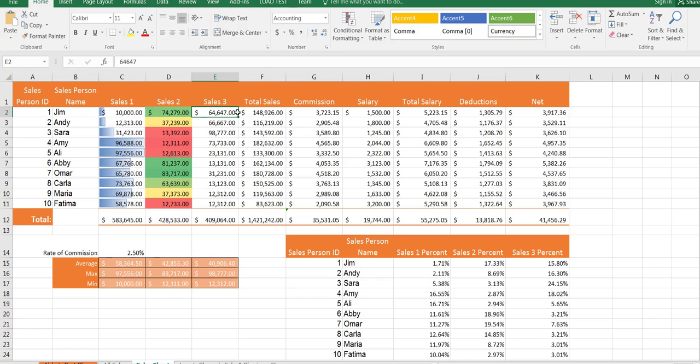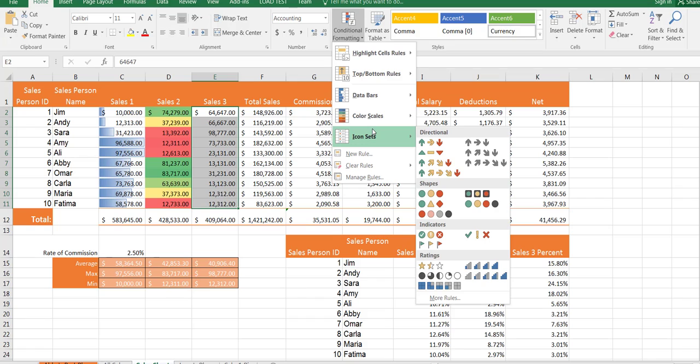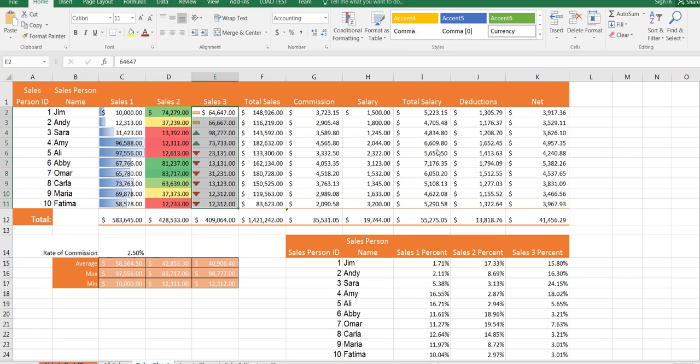Another indicator I'm going to use for Sales 3 over here is the icon sets. So if you want to use different kinds of icons, like if the value is larger, you want to see green icons. If the value is lower, you want to use red icons, and for the intermediate values, you want to use the orange icon. And then you have several different icon sets. You can use the squares, you can use the signal bars that you use for ratings, you can use stars. You have all these different criteria to choose from. When you are done choosing any particular criteria, you simply click on it and it gets finalized.